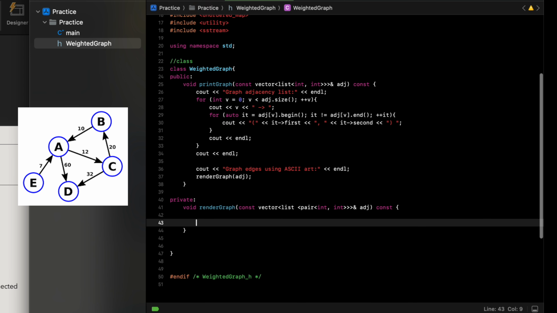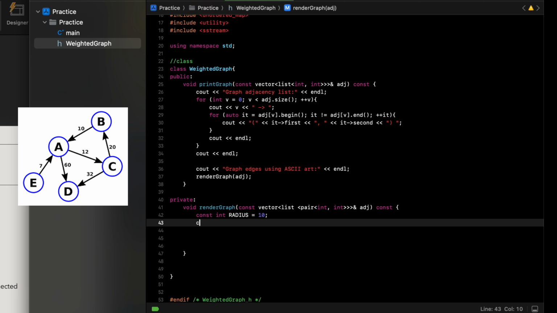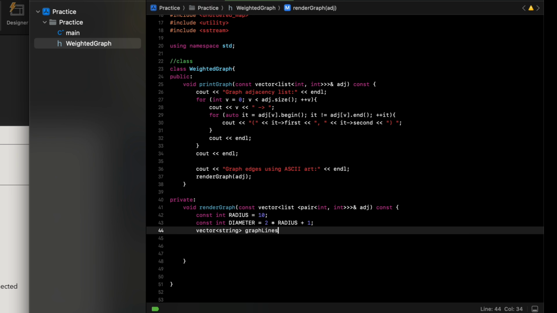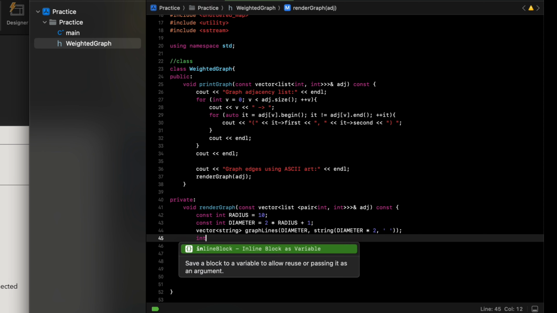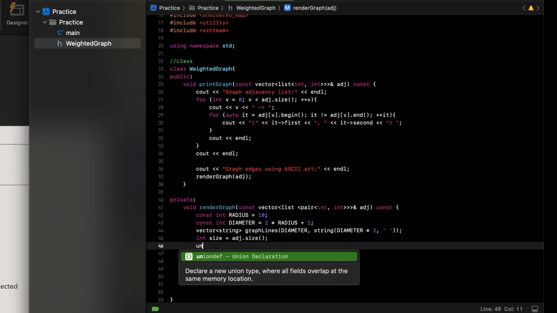Const will indicate our radius: const int radius equal 10, const int diameter equal to 2 times radius plus 1, and then we'll have a vector of strings to indicate the graph lines with diameter, string for our diameter times 2. And int size is going to indicate the adjacency list's size that we will use whenever we are looping through our given values.